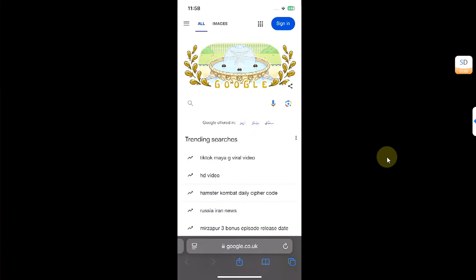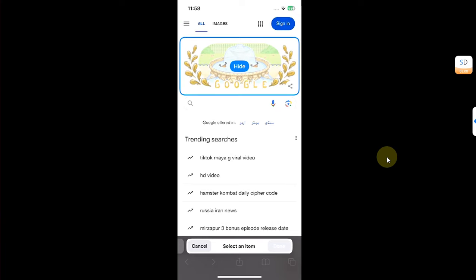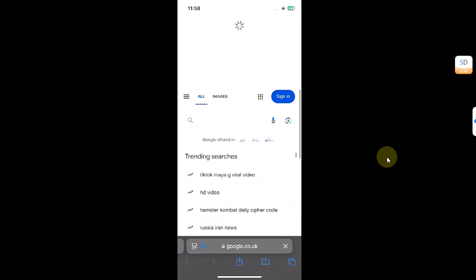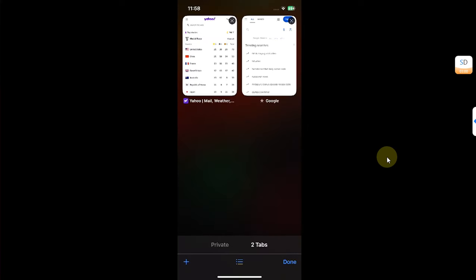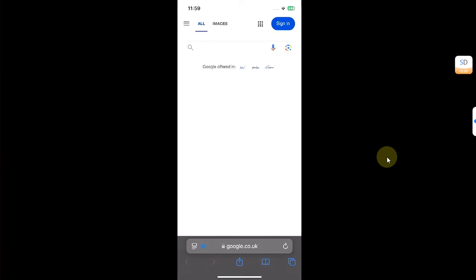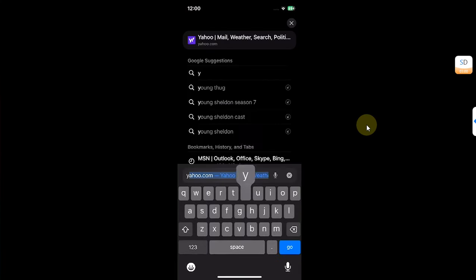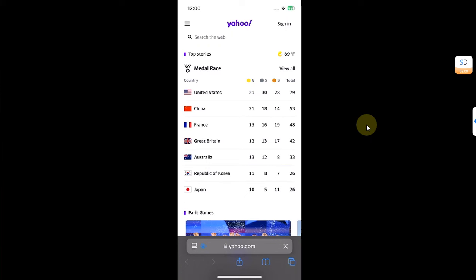Now let's try it on another web page. So I want to hide an item such as this one. Now I refresh the page. You can see the item is kept hidden. Even if I revisit it, alright, I will be revisiting the previous page which we hid the items from. As you can see, it works. The preferences are remembered and the items we hid are kept hidden.